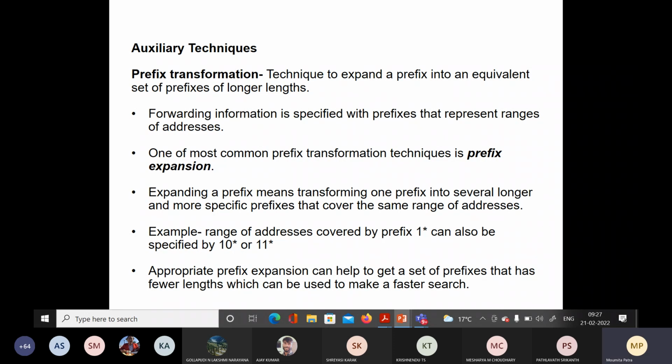Now that might create problems in the routing later on, because once you send every packet through one particular outgoing port, you are congesting that link.